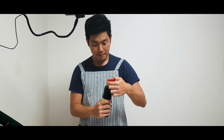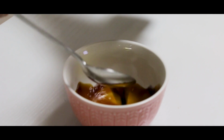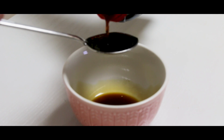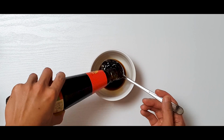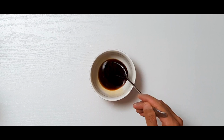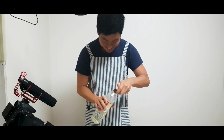Now, we're going to make our sauce for the pork. We need 2 tablespoons of soy sauce, 1 tablespoon of oyster sauce. I'm using vegan oyster sauce because it's what we have, but regular oyster sauce will taste better.